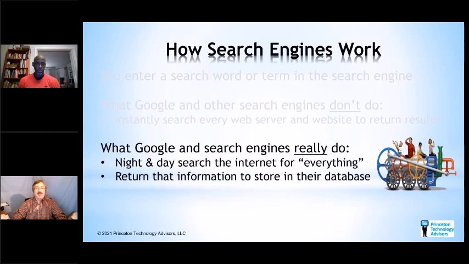What really happens is Google and the search engines, night and day, they're looking at every website and web page all the time. They're just going out looking. They have these programs. Some people call them spiders because they crawl the World Wide Web. Some people call them crawlers or web crawlers, bots, another name. And they're just dumb programs. And what they do is they just find websites. They find web pages. And they go, oh, here's some stuff.